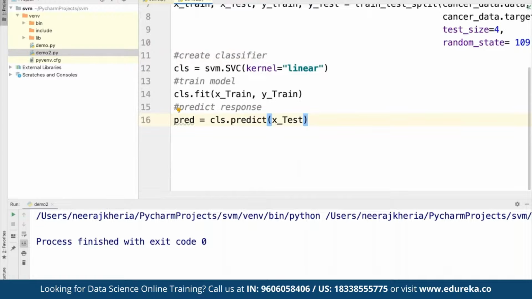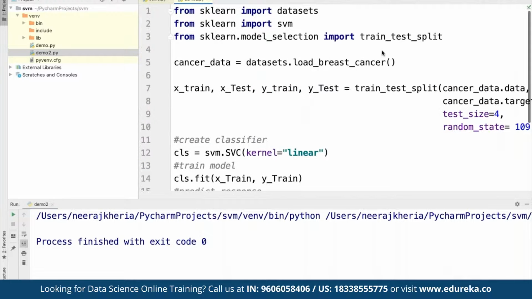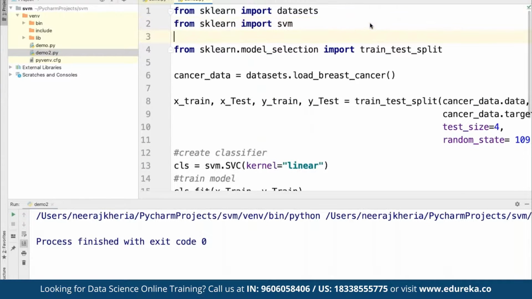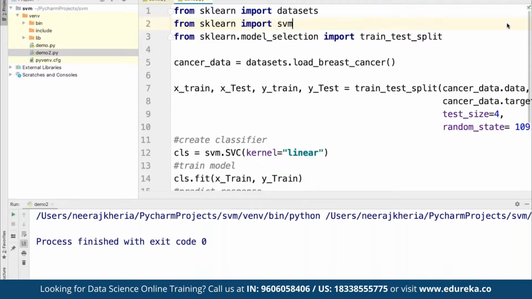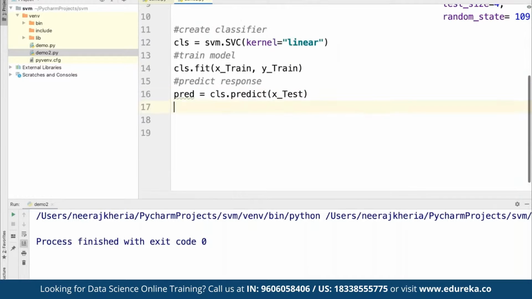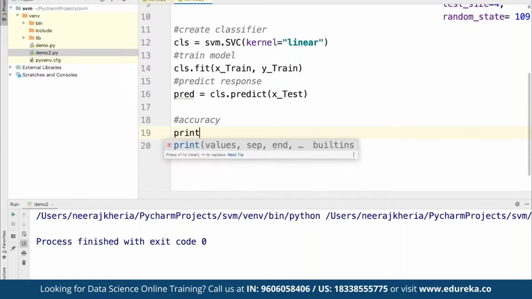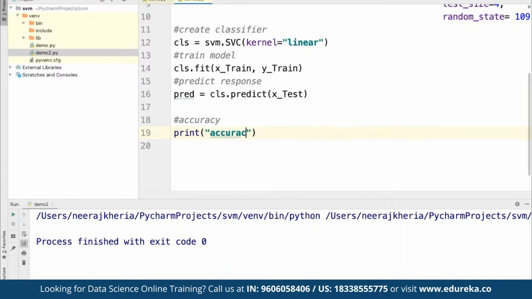Now we are going to evaluate the model. From sklearn, we can also import other components, so we are going to import metrics. By using metrics, for getting the accuracy, we are going to print the accuracy of the prediction.